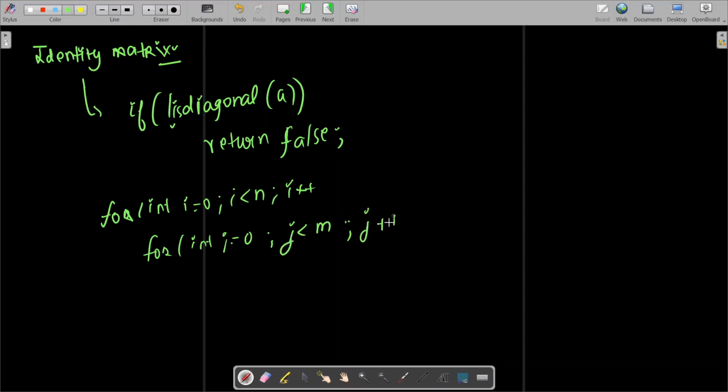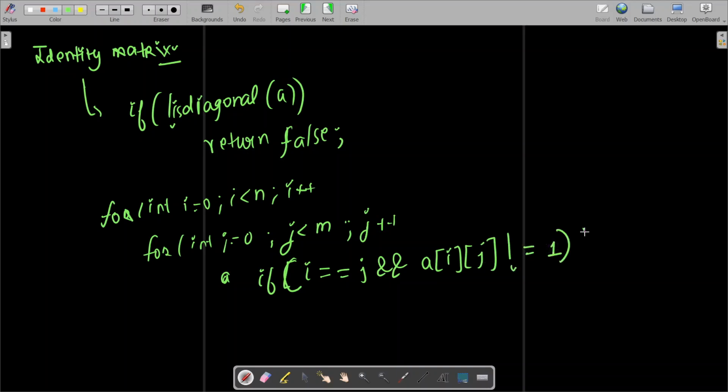Now the important thing is that it won't be an identity matrix if, when i is equal to j, that is a diagonal element, a of i j is not equal to 1.